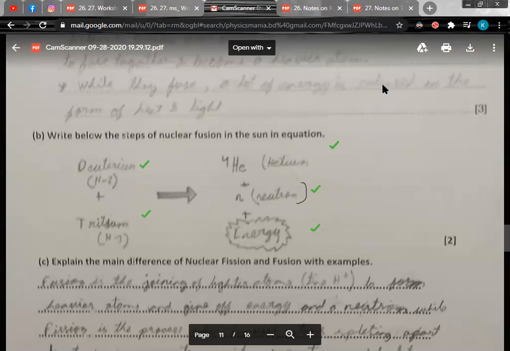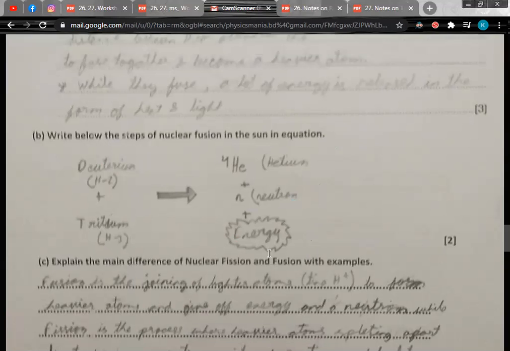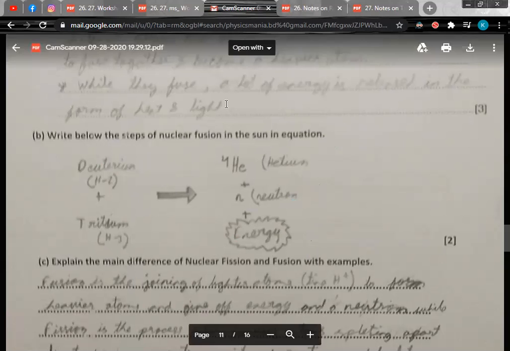But it will be better if you write the way I told you to write. In your copy, the equation is written. You have to mention also the atomic number, not only the mass number, also the atomic number. Write in nuclide notation. That one is better. Okay, sir. So you write here only one thing, that is, write in nuclide notation.